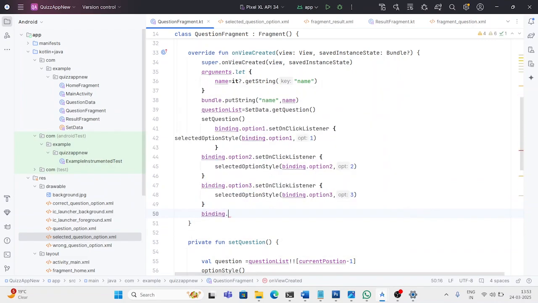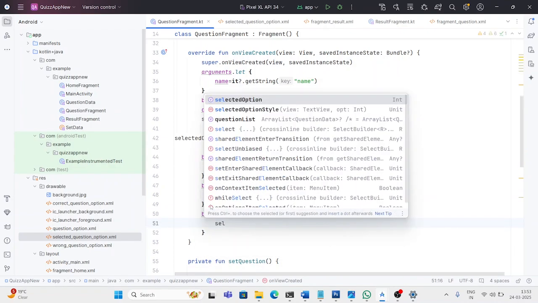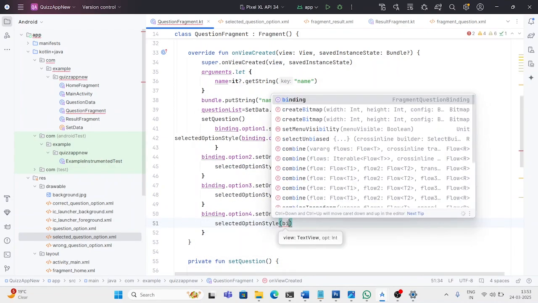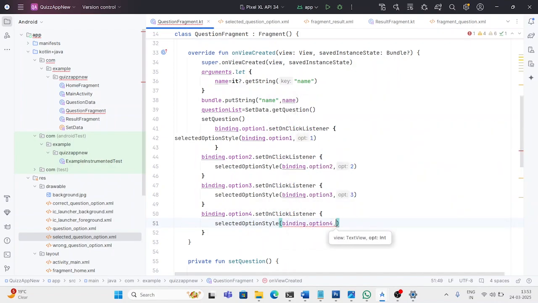binding.option4.setOnClickListener, option style, and I will pass binding.option4, and I will pass here 4.